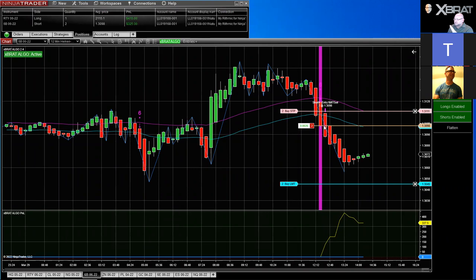It automatically takes it in. It puts a profit target in there. But you see this stop, it started all the way up here. It's starting to adjust it automatically, and it puts those orders automatically on the system. So every time a candle closes, it adjusts that. So what it does is reduce your risk each time.